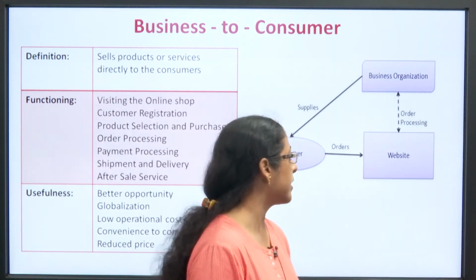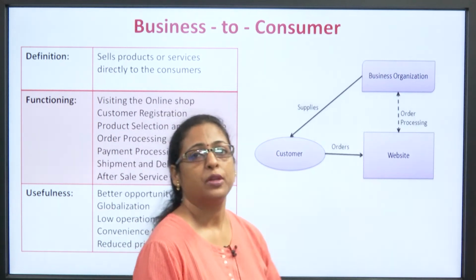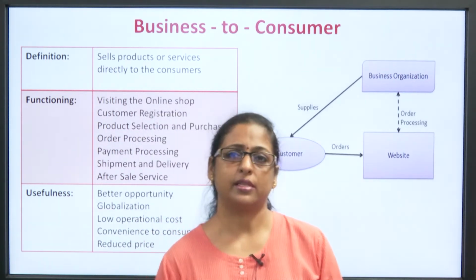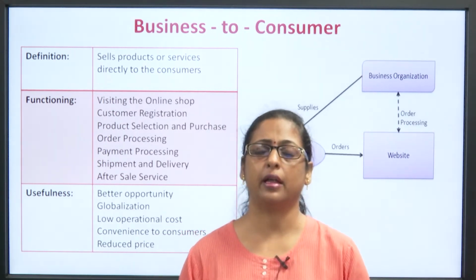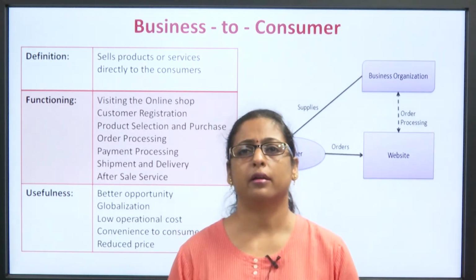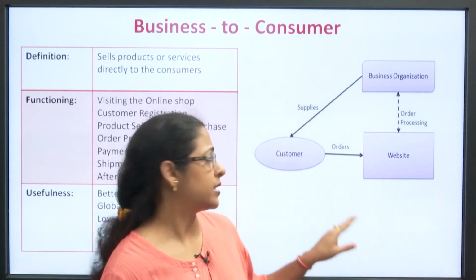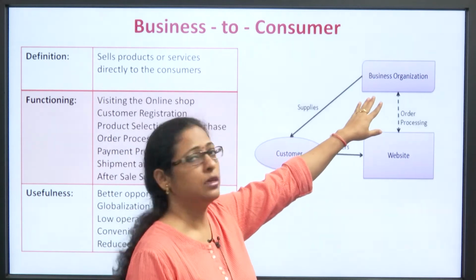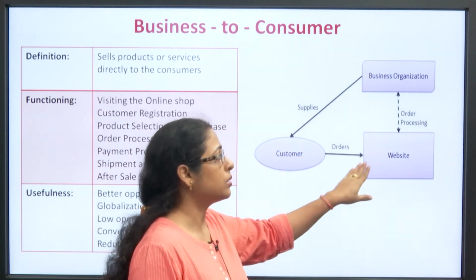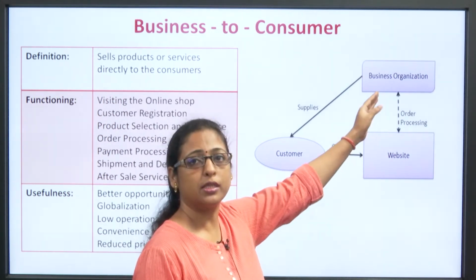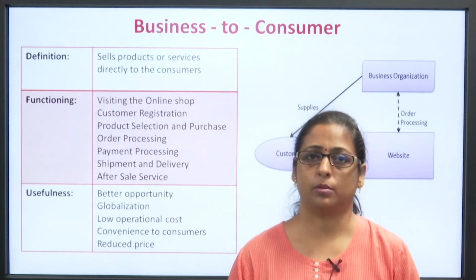As you can see from this diagram, the business organization is having a connect with the end customer. Over here you can take an example of, let us say, Dell, HP, Samsung, Apple, anyone for example. If we are in requirement of a laptop or a mobile or something like this, we as a customer can have a direct contact with the business organization through a website. We can order the products through the website, the orders will be processed and will be supplied to the customer. So, this is how it happens in business to customer.